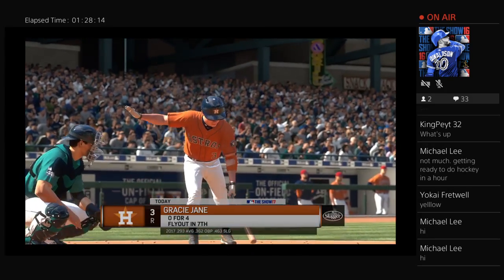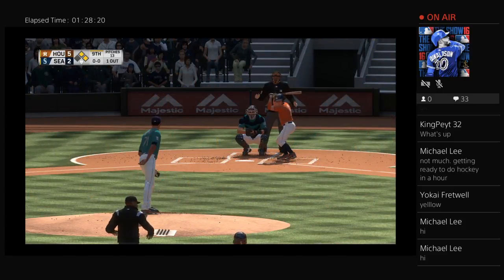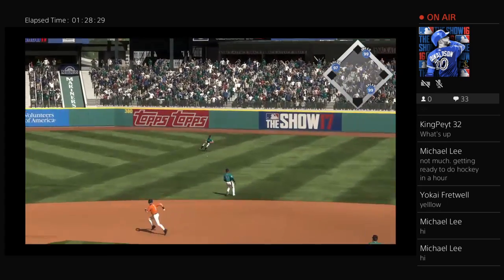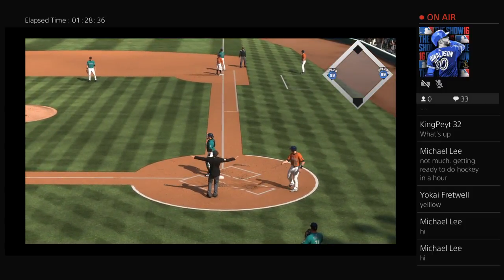Ready once again, number 3. Struggling so far in this one and looking to erase his 0-for-4 ball game right here. First pitch coming. Here it is. Hard hit ball to second. And that's through into right field for a base hit. Trout rounds third and is digging for the plate. And they're not going to get him as he's in there to score.